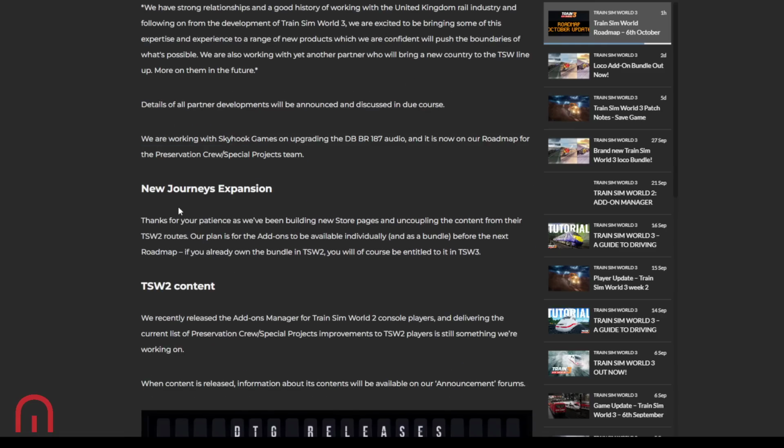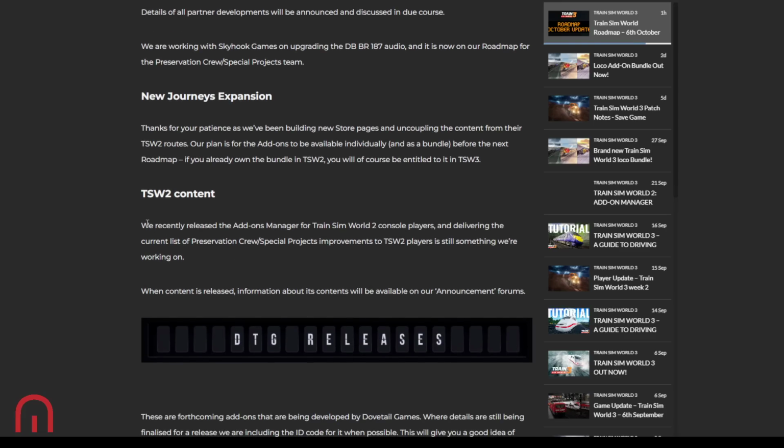Nice. New Journeys expansion. Thanks to your patience, they've been able to build new store pages and uncouple the content from their Train Sim World 2 routes. The plan is for the add-ons to be available individually and as a bundle before the next roadmap. If you already own a bundle in Train Sim World 2, you'll of course be entitled to it in TSW3.